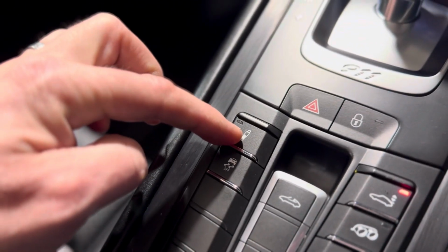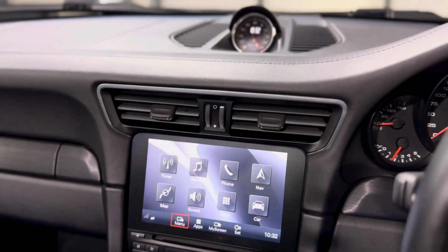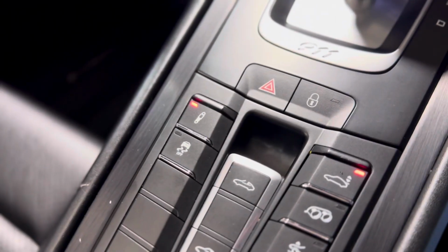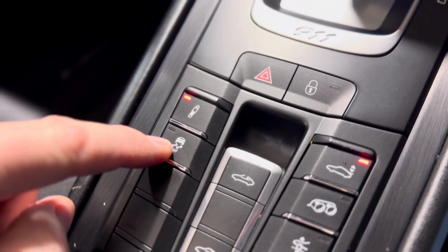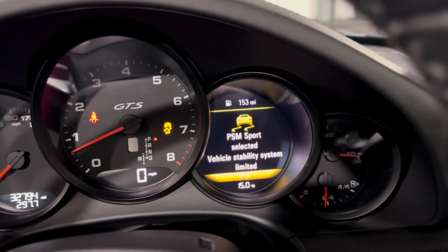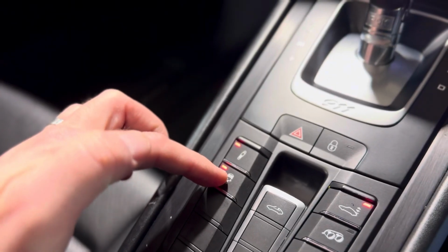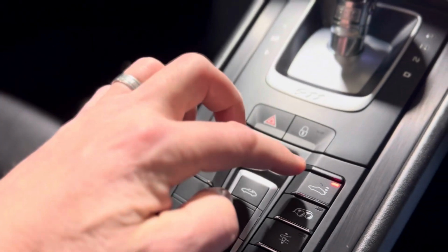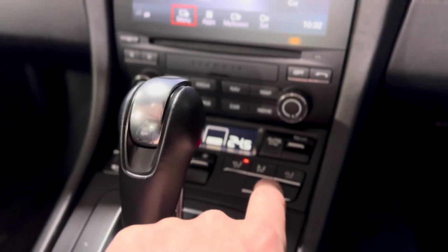We've got part of the sports chrono package is a switchable suspension which stiffens up the front end. So if you're driving spiritedly, then that'll stiffen it up and give you more feel through the steering, and you can turn the traction control system off. And the only time you do that really is if you're on a track and you want to play, or if you're on something that's really slippery. Snow and ice will confuse a lot of traction control systems. So that gives you the conventional four-wheel drive, and it will get you through really slippery circumstances.